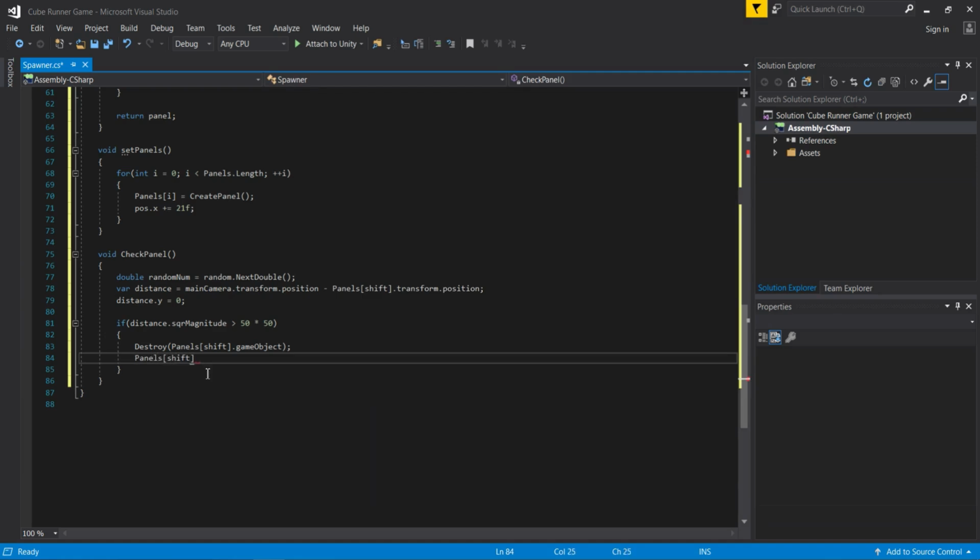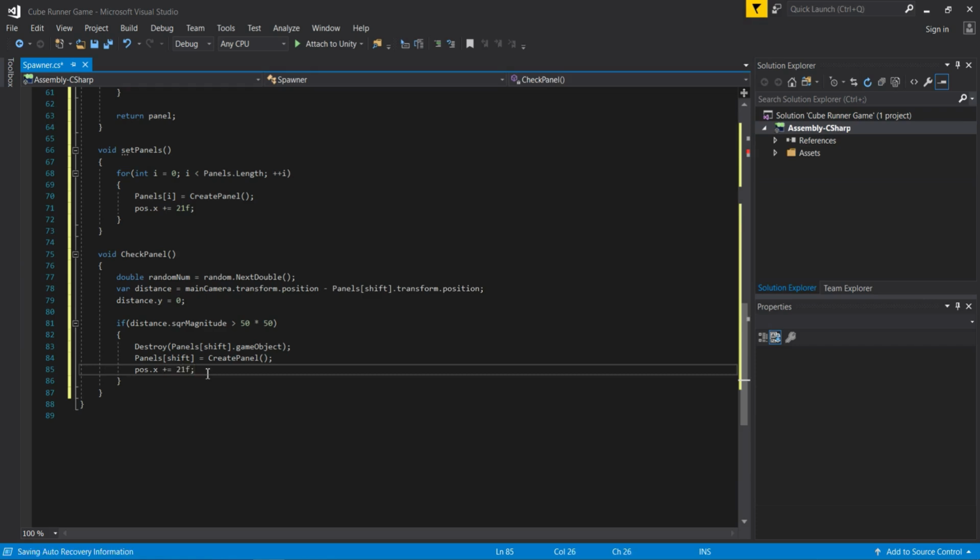In these square brackets will be shift, and then this is going to be equal to the CreatePanels method that we have just coded above. And then we are going to change our position on the x-axis because now we are moving forward. So now we will take our pos dot x, and just plus equals 21f like in the previous case.